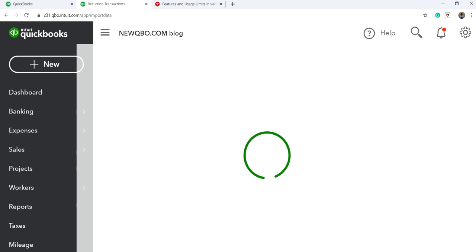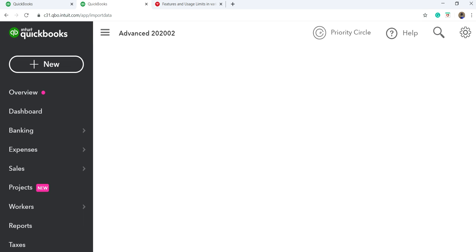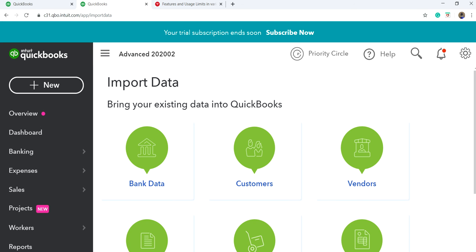It's spinning. Let's refresh this and see if it will work. There we go, finally. So import data.